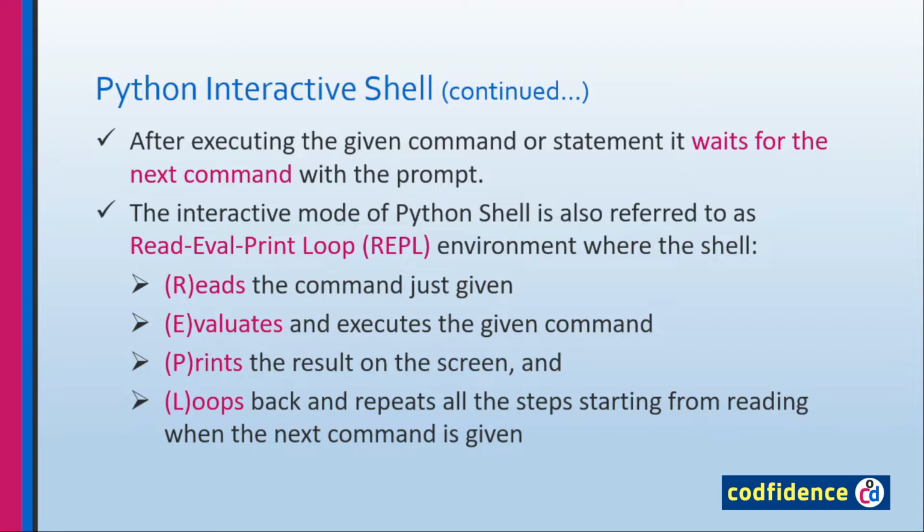The interactive mode of Python shell is also referred to as read eval print loop, in short REPL environment, where the shell reads the command just given, evaluates and executes the given command, prints the result on the screen, and loops back and repeats all the steps starting from reading when the next command is given.